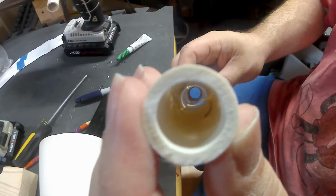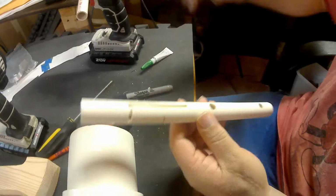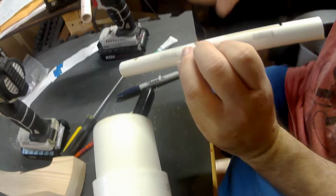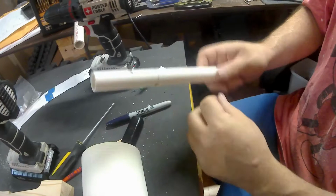Now I've glued another piece you can see on the hole there. I'm just cutting a thin piece of PVC, stripped off the edge, to seal up the areas where the paint can stick in there. You don't have a gap. Then we'll have the hot piece move back and forth, which won't move. And of course, this is all pre-sanded too.